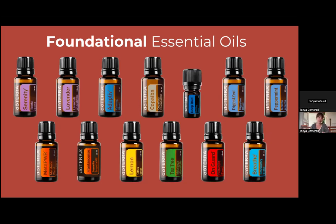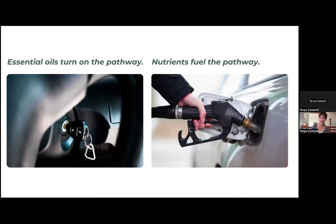So how does it all fit together? Your nutrition, your oils. There's actually some really cool science behind this. This is new, groundbreaking science, actually, to understand this. So I want you to pay attention, because it really unlocks the most powerful benefits in your health. Every function in your body is a result of a metabolic pathway that occurs at a microscopic level. I'll explain what that means in a sec.